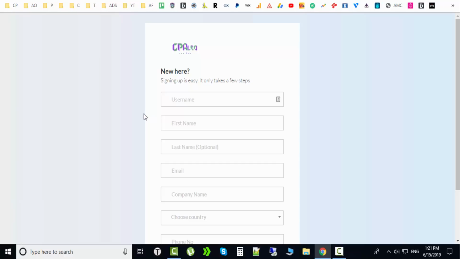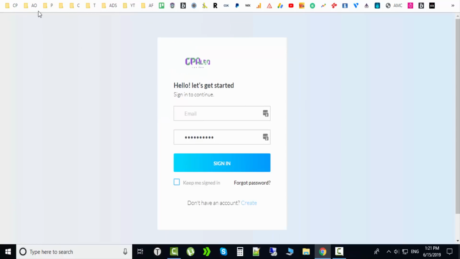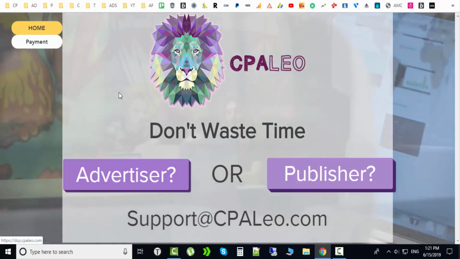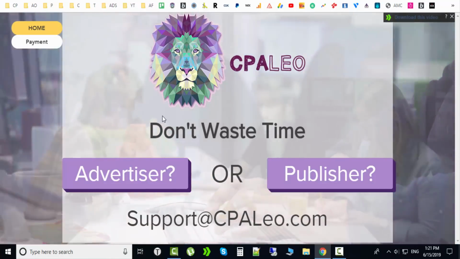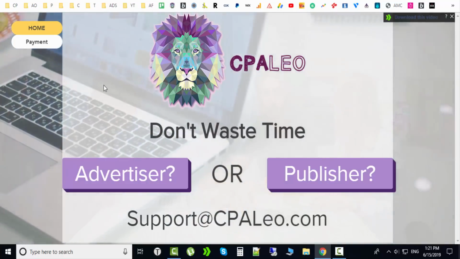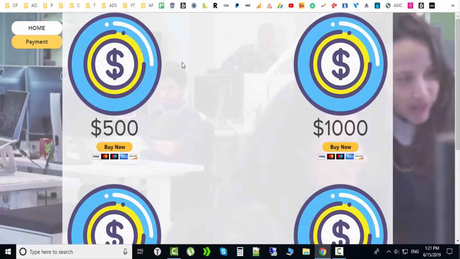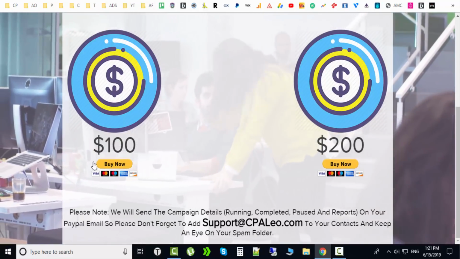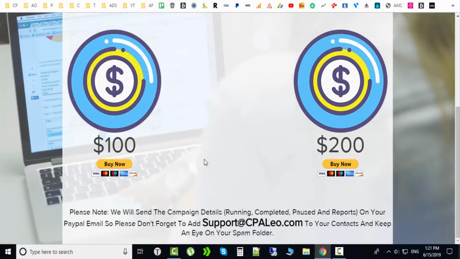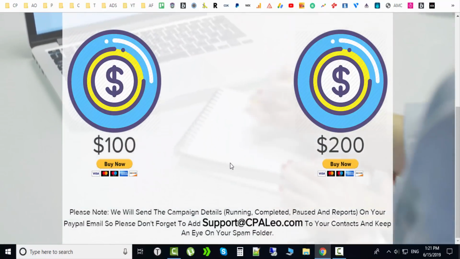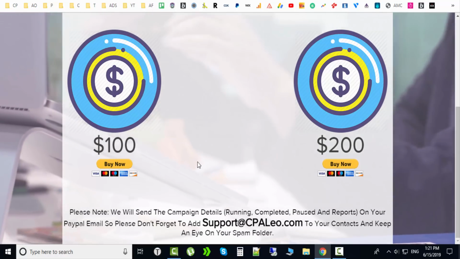After that, you're gonna get an email with the approval asking you to create your password. So you're gonna create a password and then head back to the login page from the main page. You're gonna click on advertiser right here, click on your login page, enter your credentials and log in right away. Okay, so after that you're gonna head back to the main page and click on payment, just to make a deposit. You can for sure start with $100 just to test the network, to get your hands dirty. If you're new to this industry or niche, just deposit 100 and you are good to go.